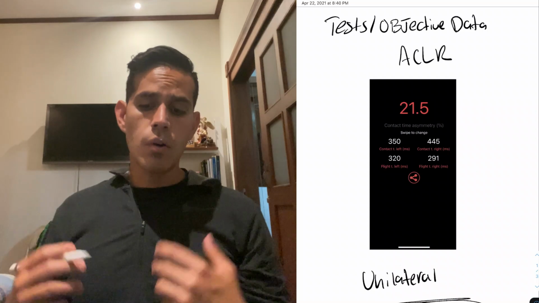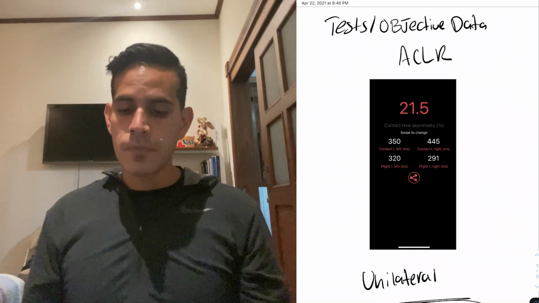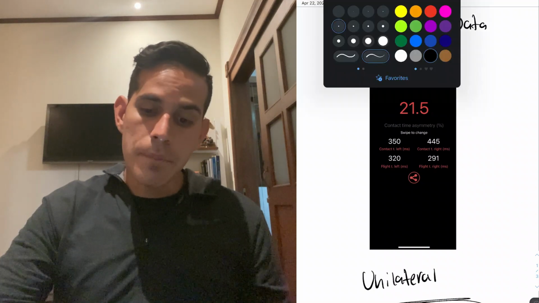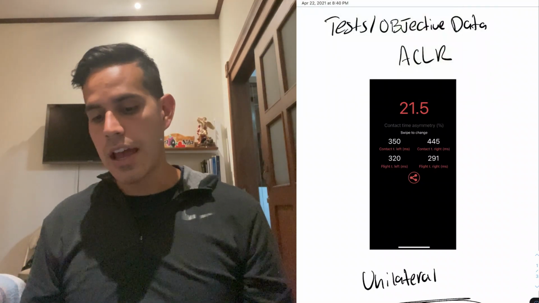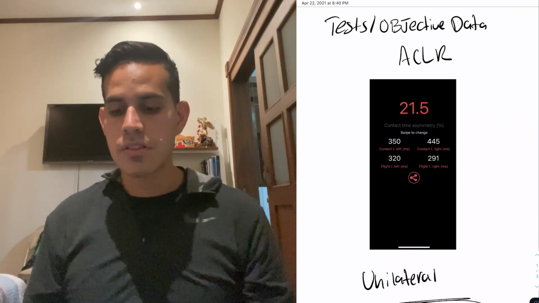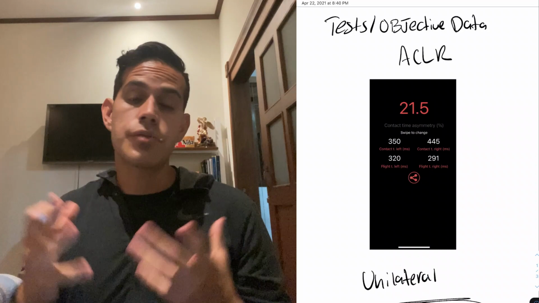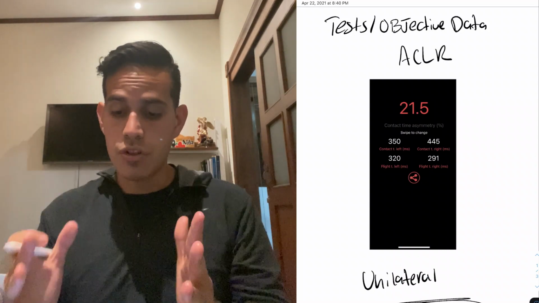So here I'm going to show one very simple example of the multiple ones you use. Here I'm using an app by one of my professors that I had during my master's in Madrid. His name is Carlos Barcelona. He has an app that he made, and in his app he has different eval tests that you can use. I'm just going to show one.